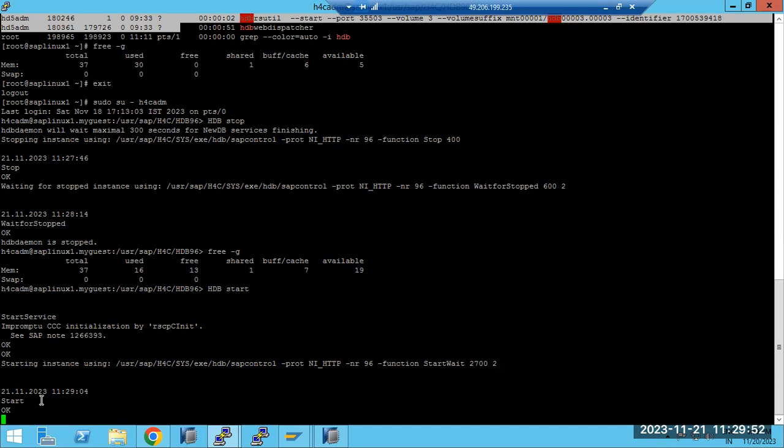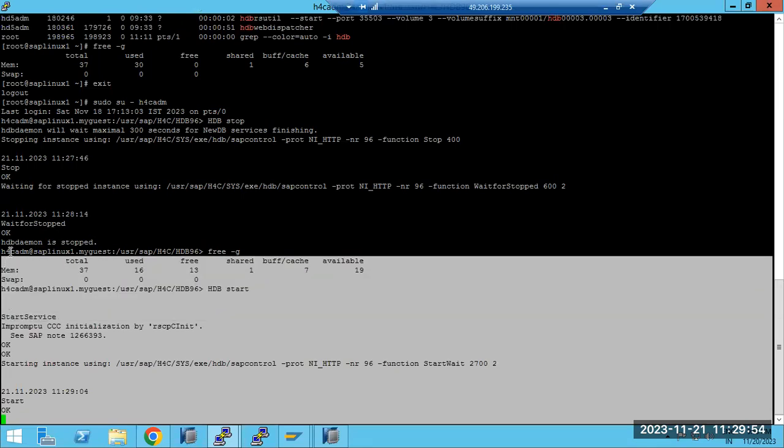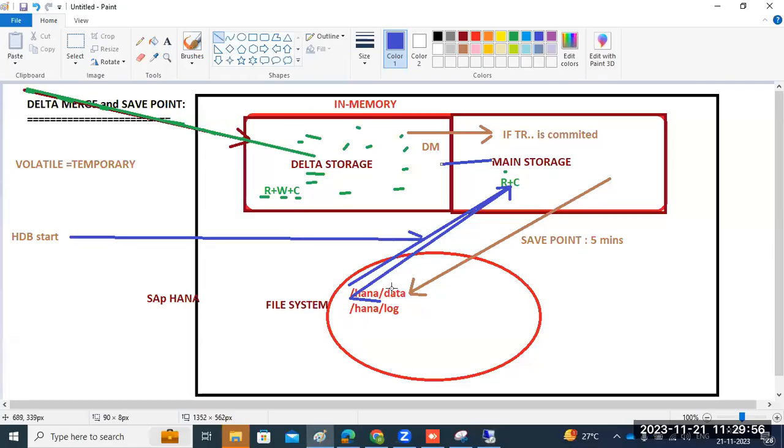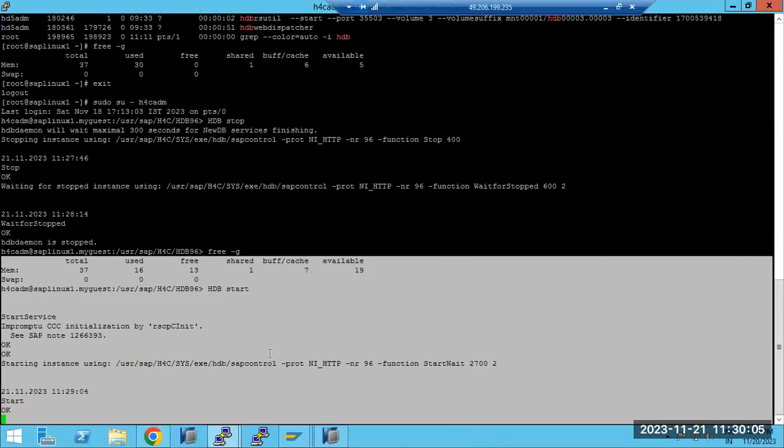See here, why is it taking a longer duration? Because while starting, however much data there is, all the data should be loaded here. Then it will go to the completed started status here.